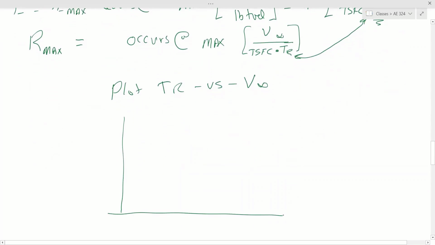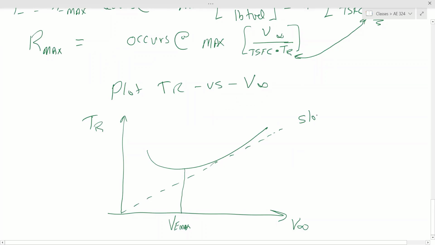So the same thing applies, except now we're doing a thrust required plot, which is what we did for the jets. You get a plot that looks like this, and then this minimum here is the endurance max, and the tangent line through here is a slope, thrust required divided by velocity, which is what we have up here that we want to try to minimize just like before. And so that minimum slope gives you the velocity for maximum range.